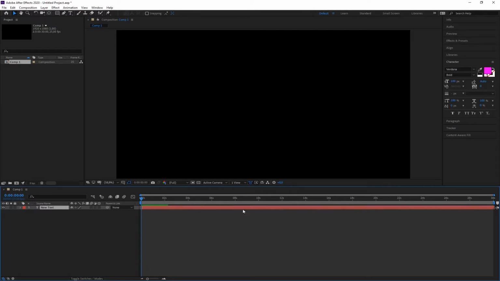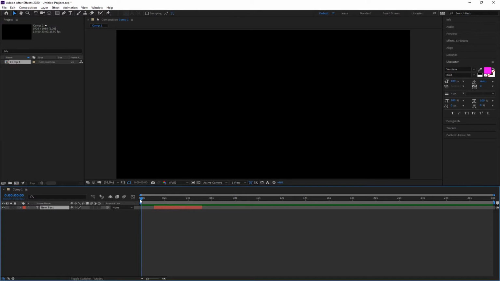Let me use the Shift key to snap to the beginning of the composition, and bring in the end of the text. I want to see this text only, let's say, 4 seconds. I'm going to bring in the text, so now it's only a 4-second text bar. I'm also going to move it away from the beginning so we see clearly how long it is. So it's from 1 second to 5 seconds. It's about a 4-second piece.